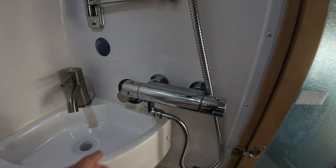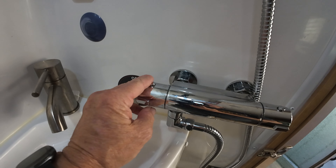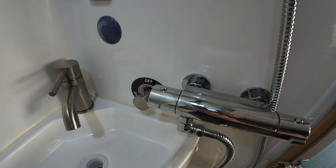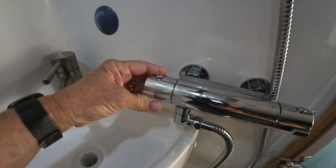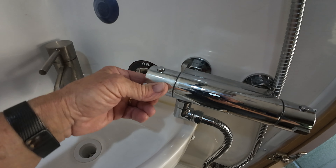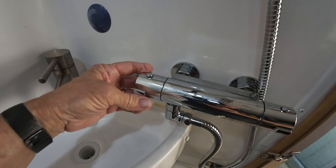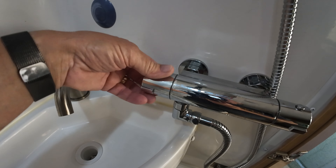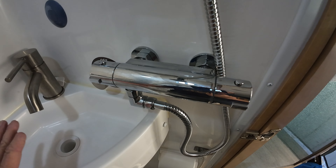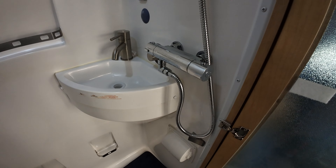I did install a 90-degree fixture on the bottom for the shower head that goes up on top. The purpose of the valve is: once you run the diverter, this side turns it on and turns it off. So you can use your shower, turn it on if you want water, and turn it off. I soap up, get wet, turn it off while soaping up, and turn it back on. With this valve, after you've run the shower miser, as soon as you turn it on again you will have hundred-degree water — you won't have to wait for it to heat up.